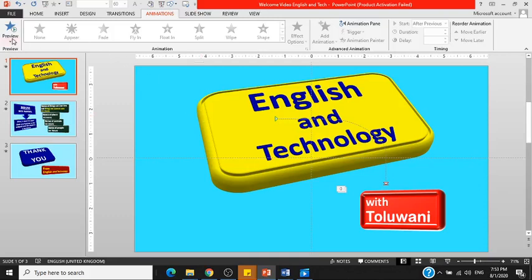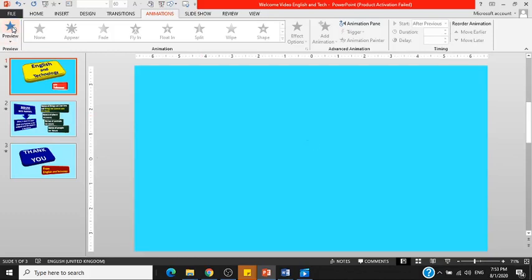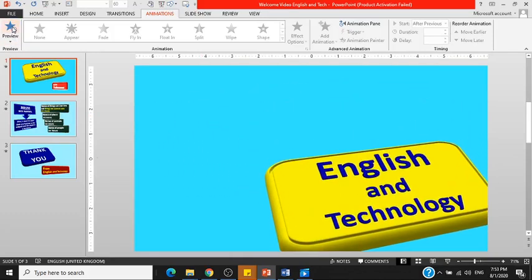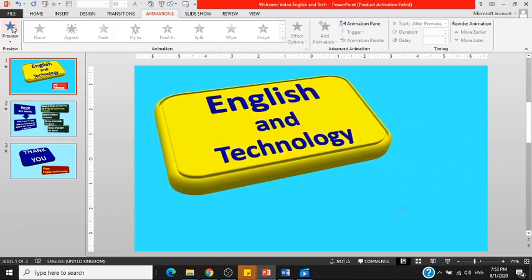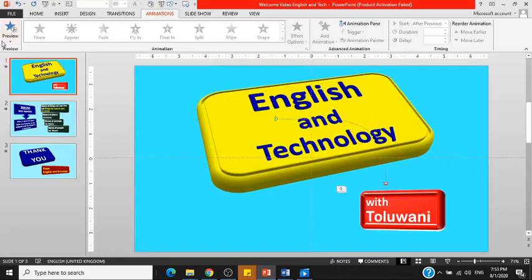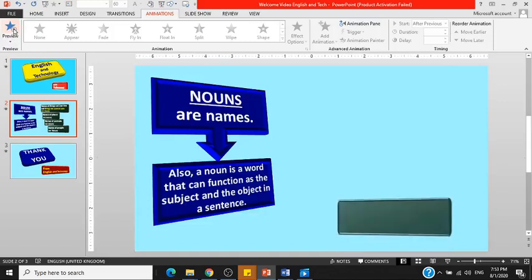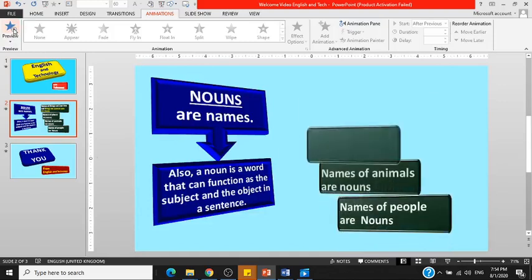Okay, so now I can just quickly play this for you to see. So this is the animation for slide 1. You can see that I'm not touching anything, it's just playing by itself. You can see that. All right, that's that. It's going to turn to black. Boom. And you can quickly just have a quick look at the animation for slide 2. Watch your screen. Look at that. You can see the slides as they are flying in with the characters.